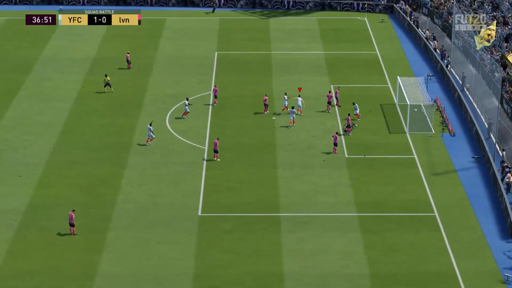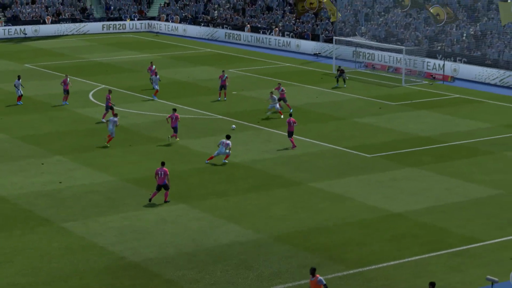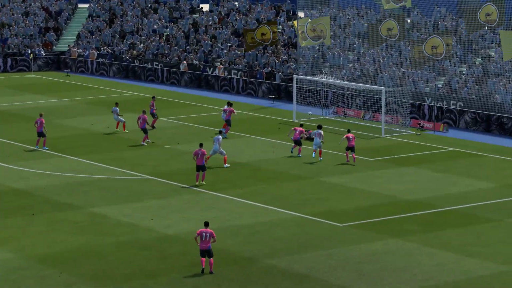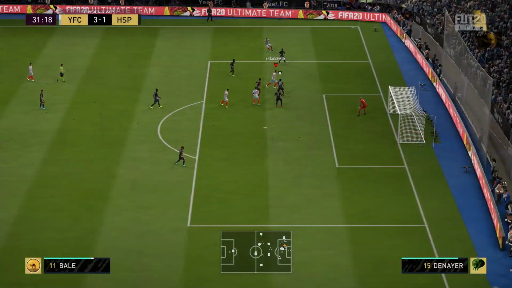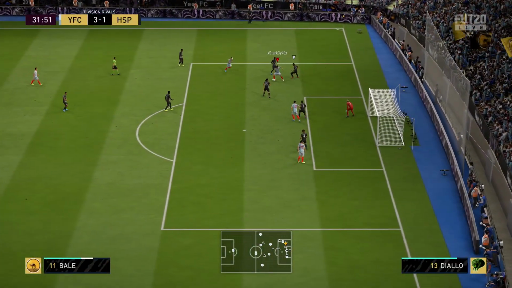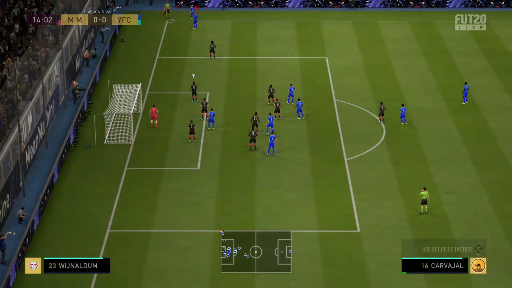This skill move just lets me open up back onto his left foot from the tightest of angles, so I can either drill one or finesse it to the far post or pass. It's by far my most used skill move at the moment, and it's actually helped me out quite a lot in FUT Champions this weekend as that's just opened up. So now let's have a look at the second skill move.